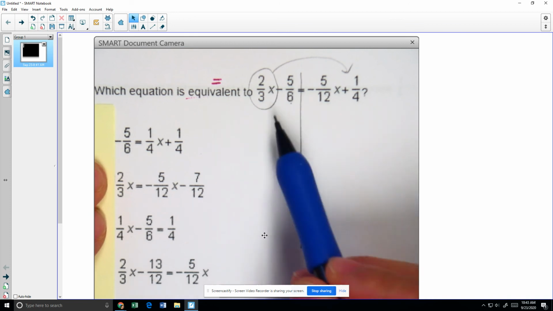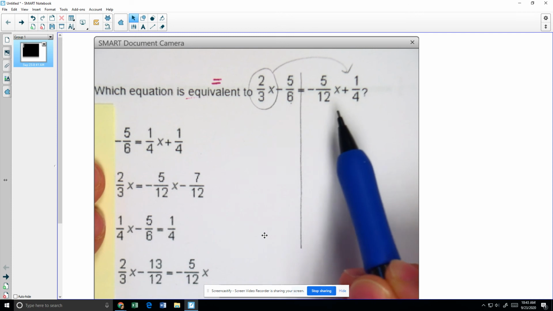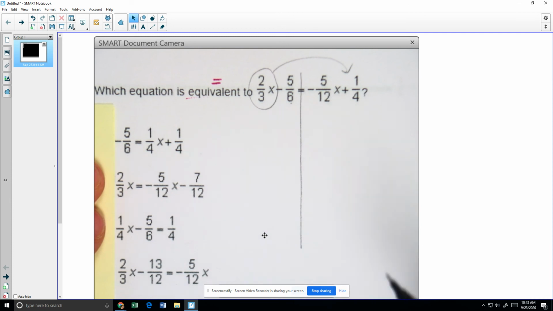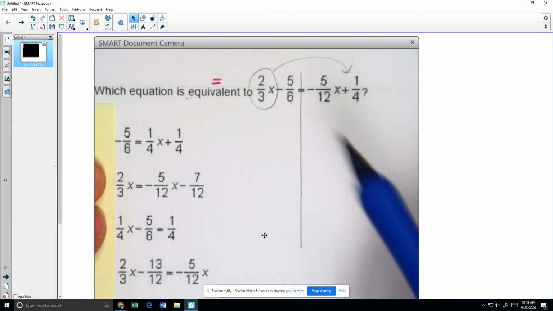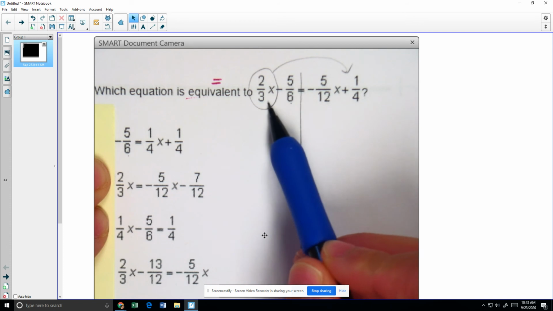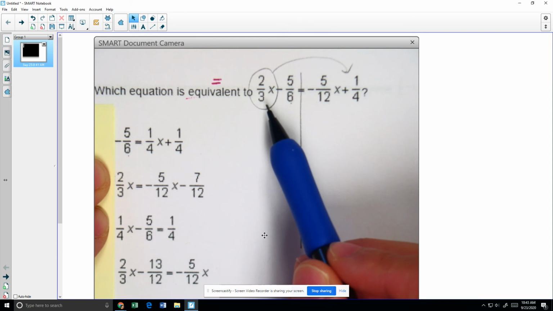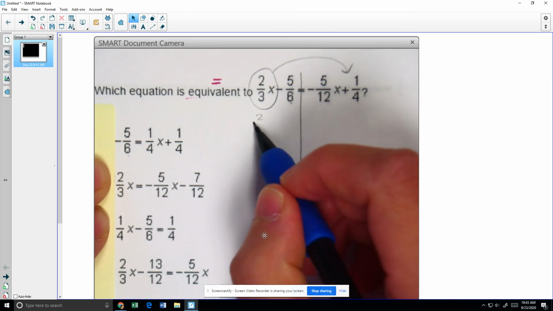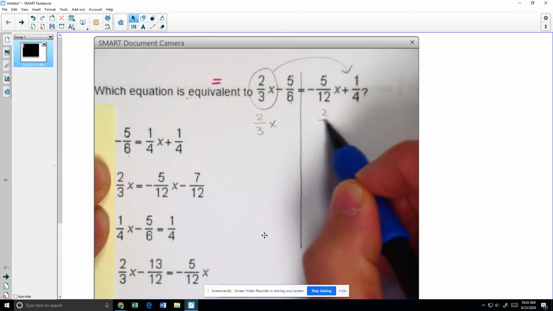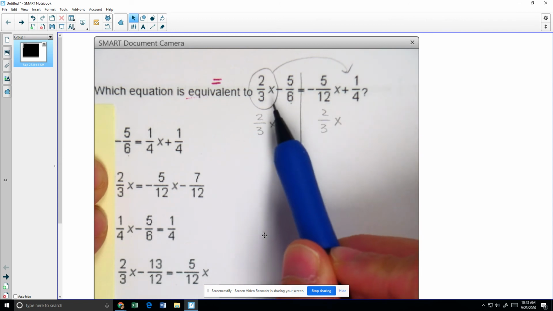Remember how I always say you have to drop down the smaller X first? Well, I say that rule so that you'll have happy positives to work with, but you don't have to. These are all different ways to solve it. So if my answer choice is left over with a negative 5/6, then they must have taken the 2/3 X and moved it to the other side. So let's just move the 2/3 X. If I'm moving the 2/3 X, X over X, how do you think they moved it? Add, subtract, multiply, or divide?